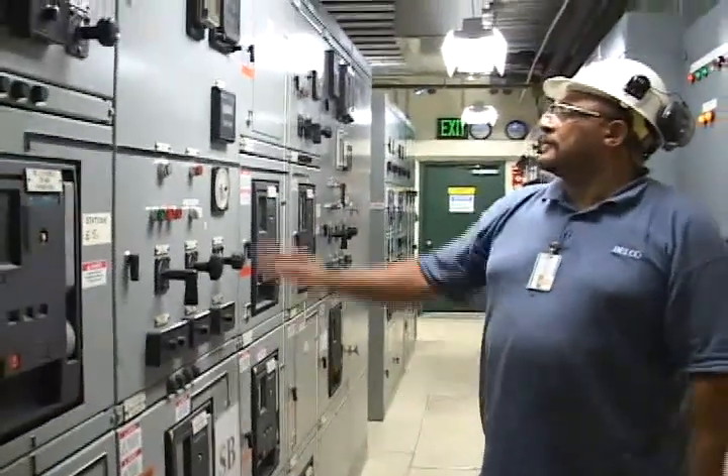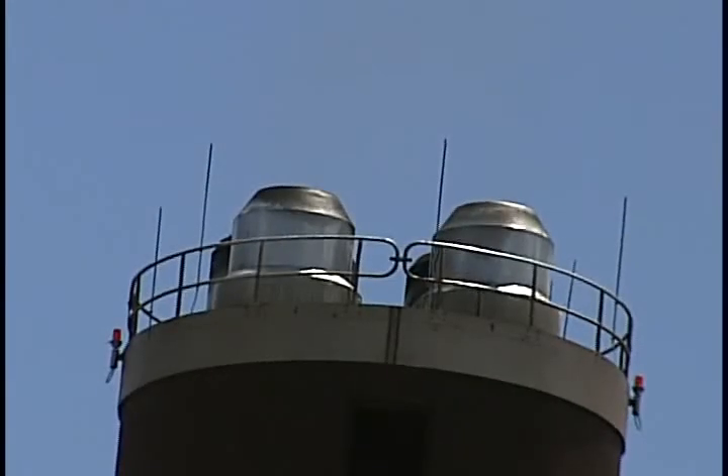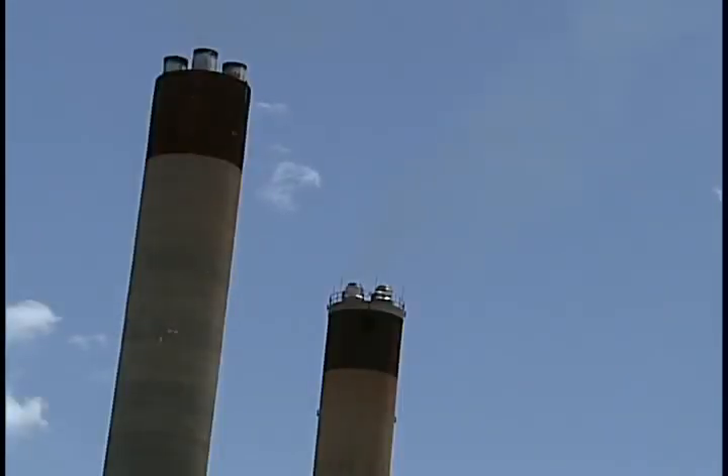We go beyond that and are voluntarily adopting the ISO 14001 international standard, a standard developed around improving your environmental management system. Through that standard, we have an environmental policy at Belco which lists a number of commitments to protecting and enhancing the environment, as well as preventing pollution and continually improving our environmental management system.